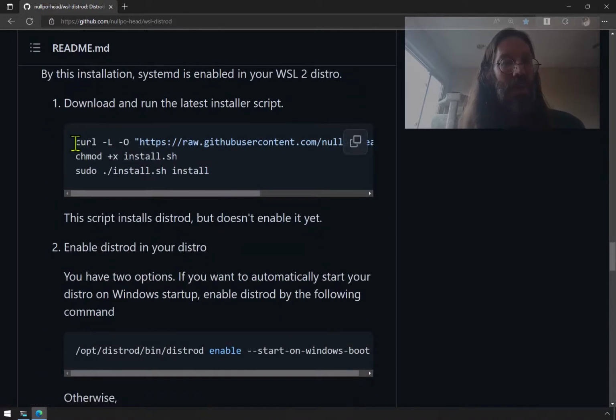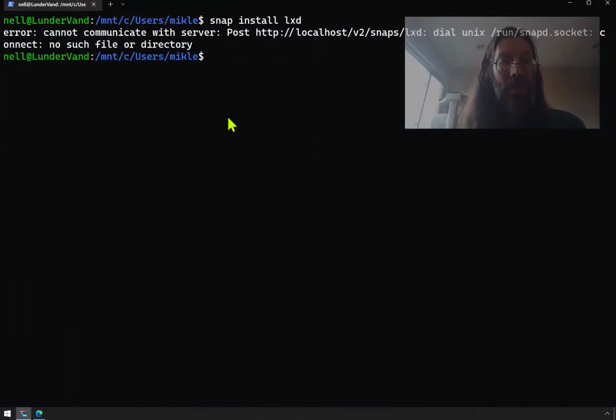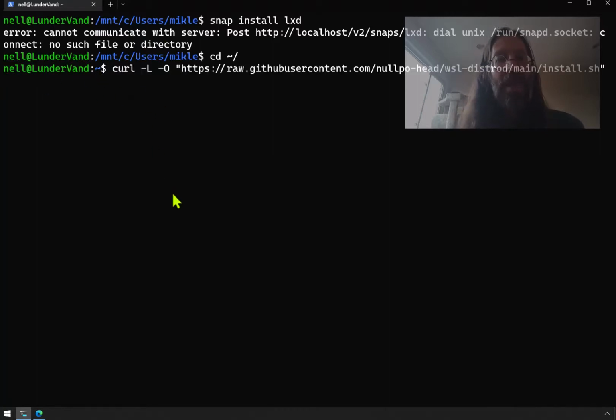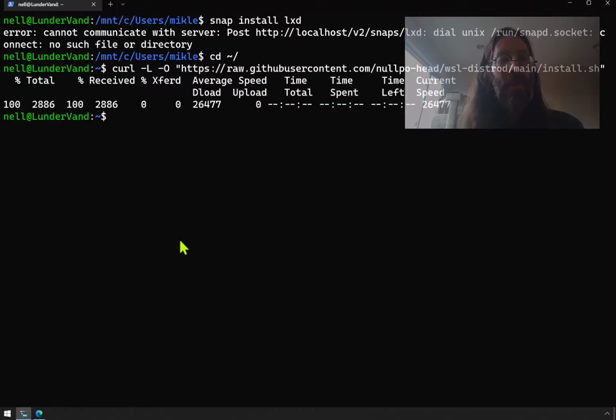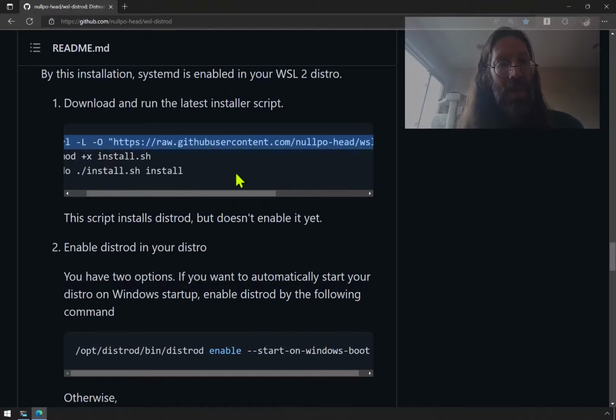So we go to option 2 and we download a file from somewhere, you know, Linux side, Ubuntu side, right? So I download this file, and before I do that, I'm going to cd to home. It cd'd me to my home directory in Windows, right? Not a terribly bad thing to do because they want you to know that that's there. It's such a useful spot for integration with the Windows side. But I'm going to cd to my home on the Linux side. And I'm going to type that curl command, which will put that file there, ls, you can see the install file.